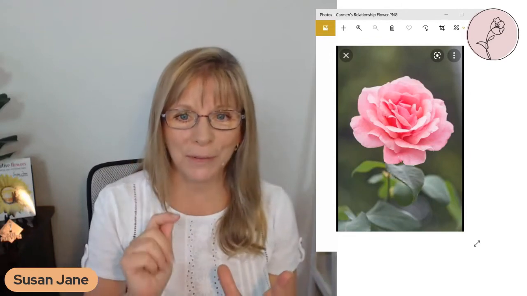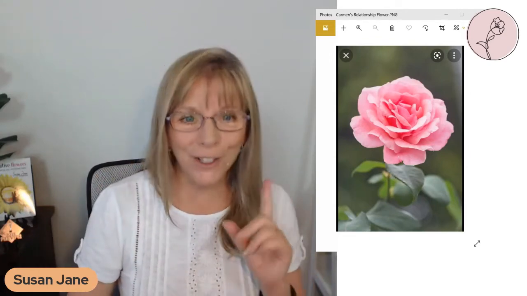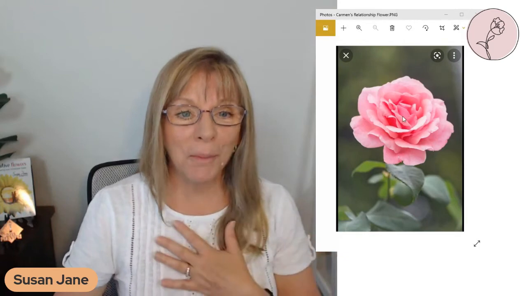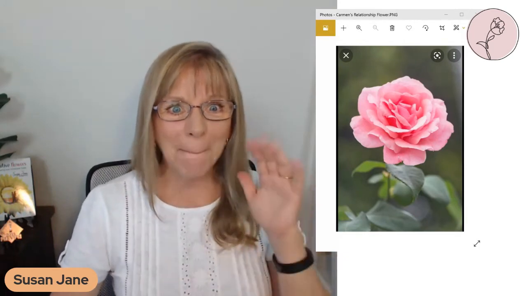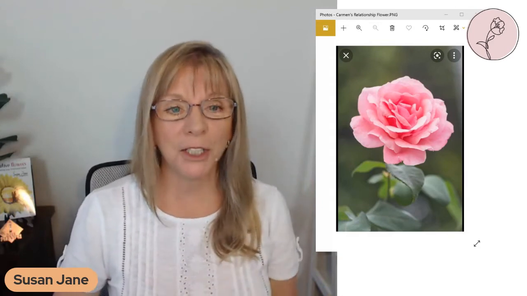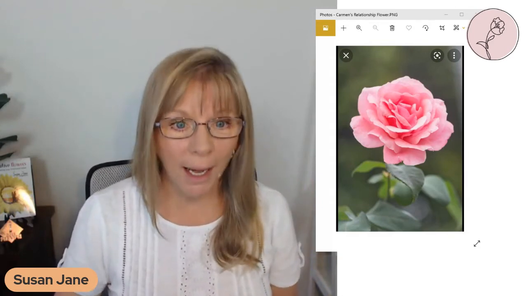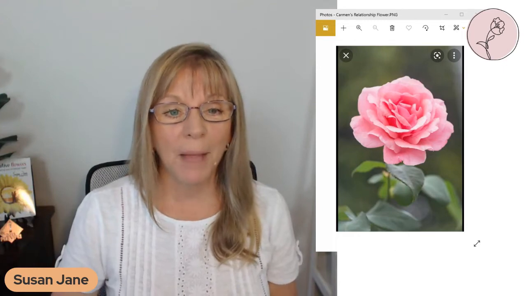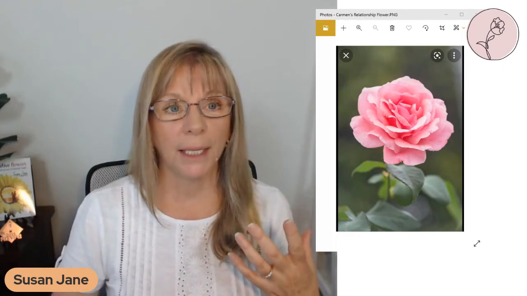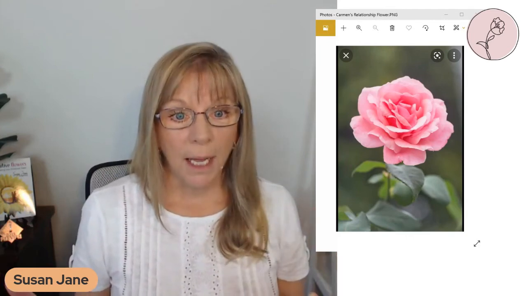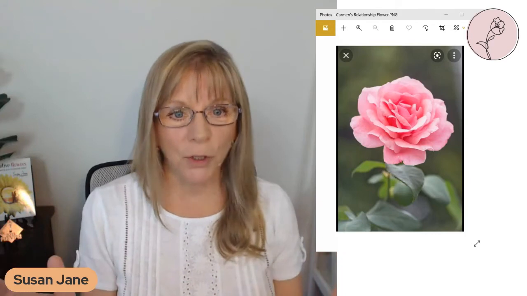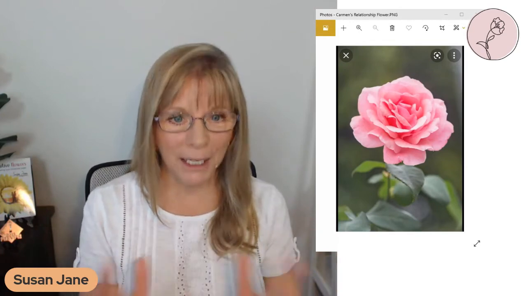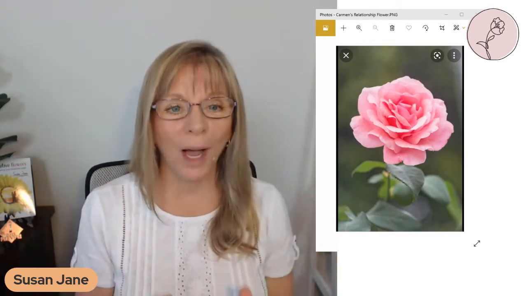And the only thing I want to say is that I know there's a heart center in that flower. I know that there's a heart center because roses have heart centers. This one isn't showing. So my suggestion, because I do have to run it on, my suggestion for this relationship, if you want this relationship to work and you want it to work well, open your heart. Open up your heart center and allow that to be shown. Allow that vulnerability to come through, allow that openness to come through. Because once you start to expose your heart, then you know that relationship is at its fullest. That relationship is at its peak when you open your heart up.